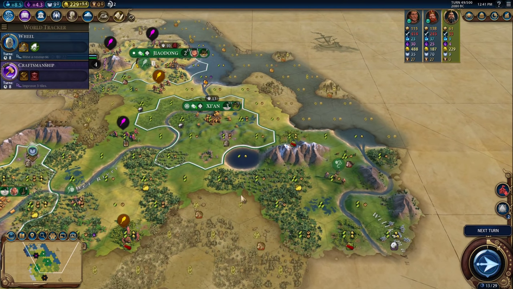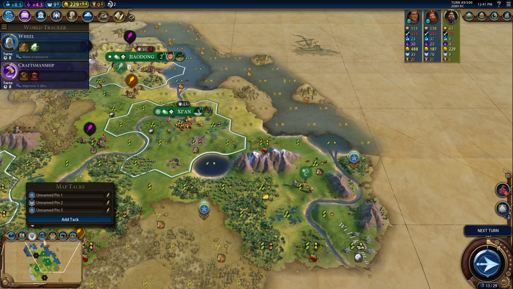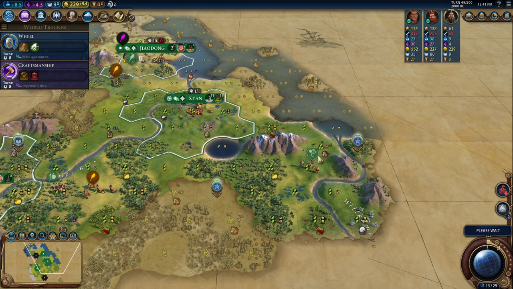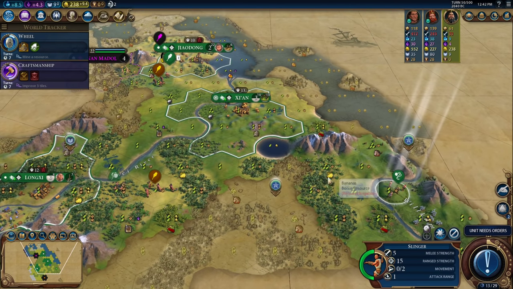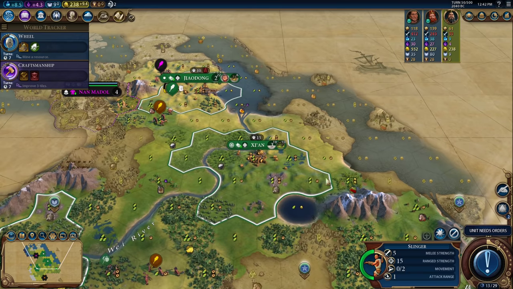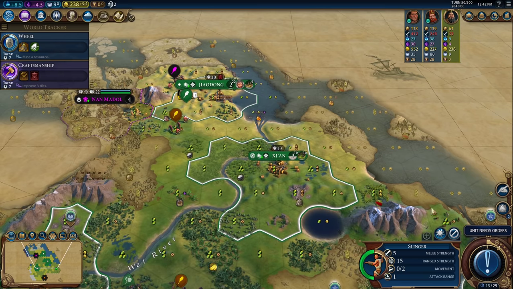So let's see. If I settle a city right here, that means I could settle a city right here. I kind of don't want to quash the pasture so that I can have a good tile in this city. And then that has a decent holy site in there. Could be a campus and a holy site. Sorry, campus here, holy site here. I guess that campus could also be in the capital. Doesn't matter.